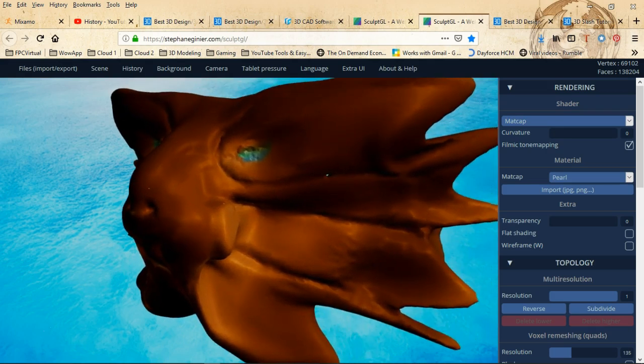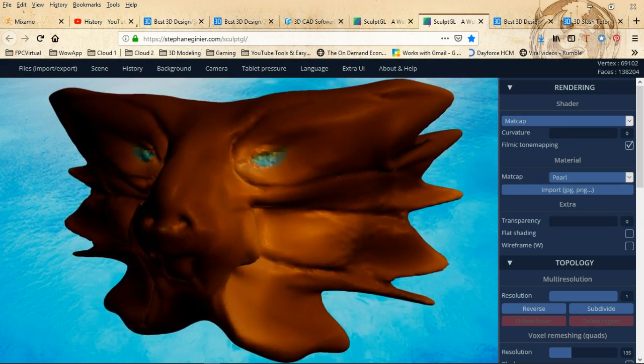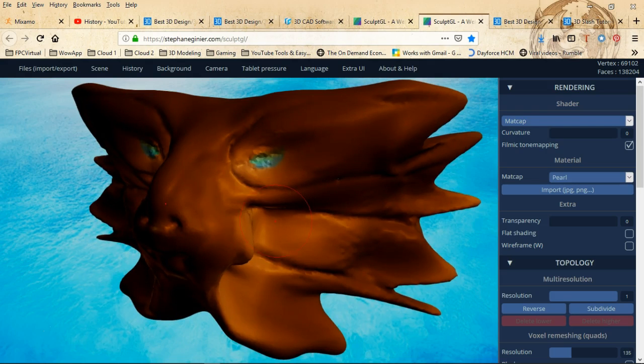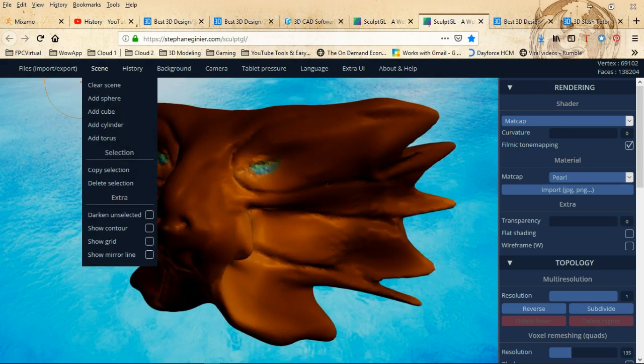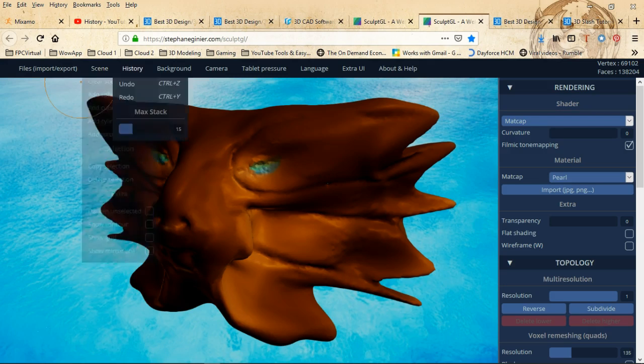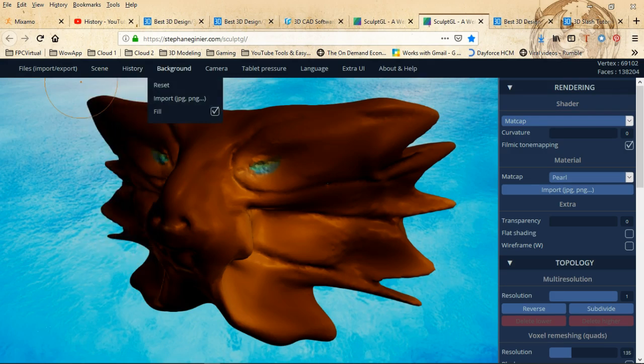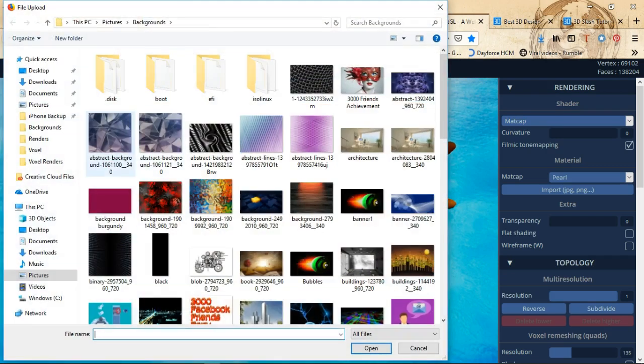So you can play with your renders and your backgrounds, and you never know, man. You can surprise yourself just with this tool. Scene. Let's see. Background. Let's import a different one. Let's just put this abstract background in there.